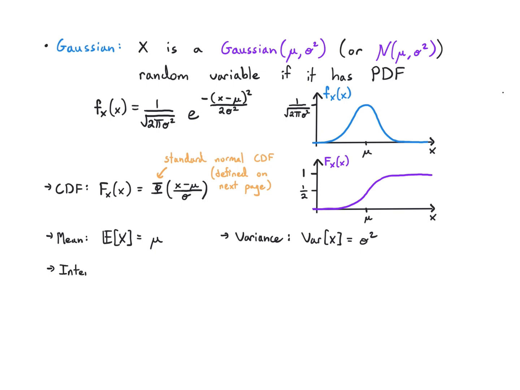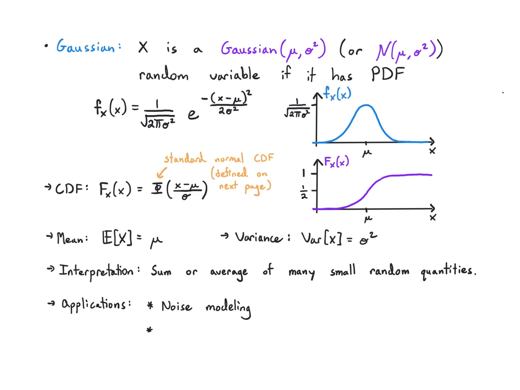The reason the Gaussian is so important is that it represents the sum or average of many small random quantities or effects. If you're observing something that is made up of averaging a lot of different things that are more or less independent from each other, it's very reasonable to model it as Gaussian. Applications include modeling noise as the contribution of lots of little effects perturbing your system, linear systems inputs and outputs, and high-dimensional data. The most important thing to remember is that Gaussians have really important and simplifying properties.